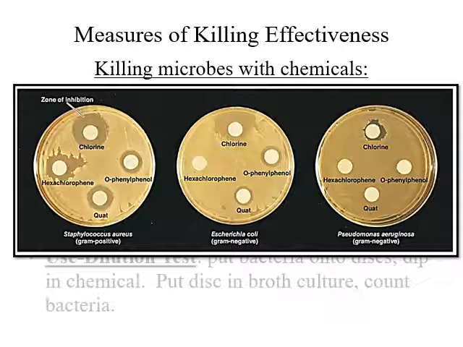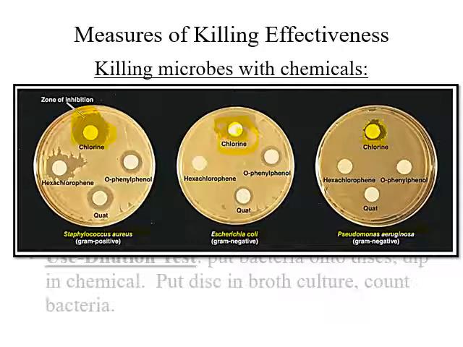So when we were talking about lethal concentration 50, the chemical with the smaller number is the more effective. If you're talking about the Kirby-Bauer test, the chemical that gives you the larger clearance zone is the more effective. Right. Okay, so you notice up here, chlorine, that's bleach. So bleach is a very effective method of killing Staph aureus. It's a very effective method at killing E. coli. And it's a fairly effective method at killing Pseudomonas aeruginosa.